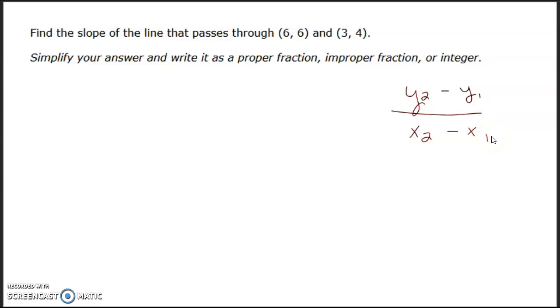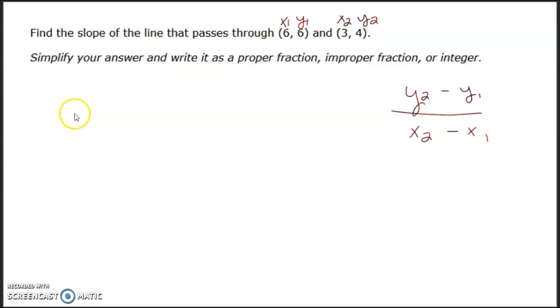And how I remember which one goes on top is rise over run, if you remember the slope. Rise is up and down, which are my y values. So that's why it's rise over run. So we're going to go ahead and label these. We have an x and a y and an x and a y. Now this is point 1, so they're both going to get the subscript of 1, and this is the second point, so they're both getting the 2 subscript.